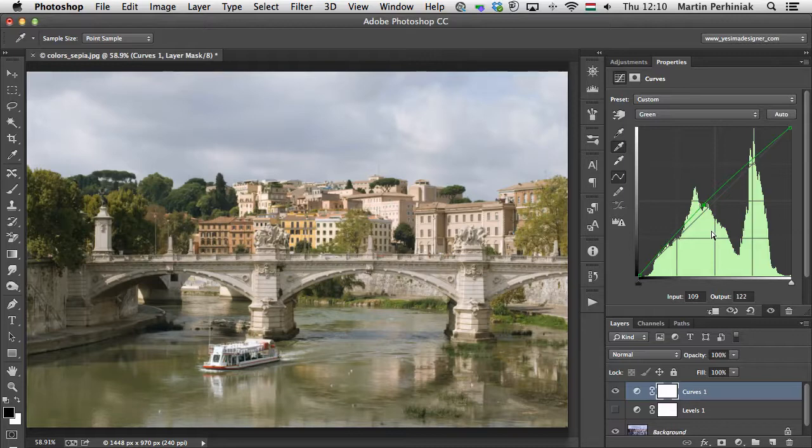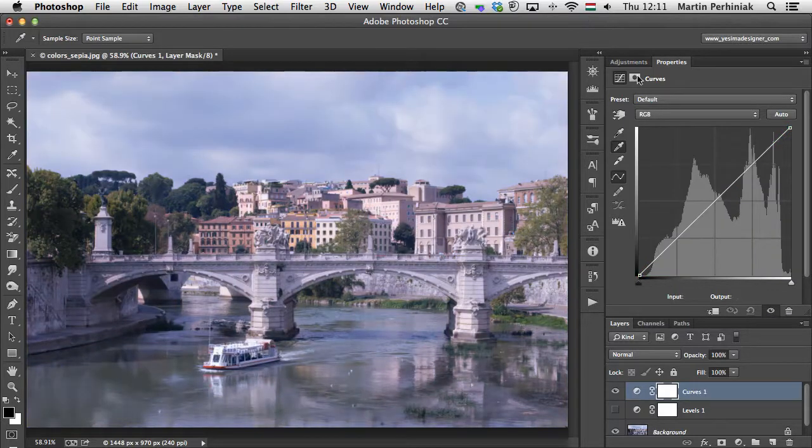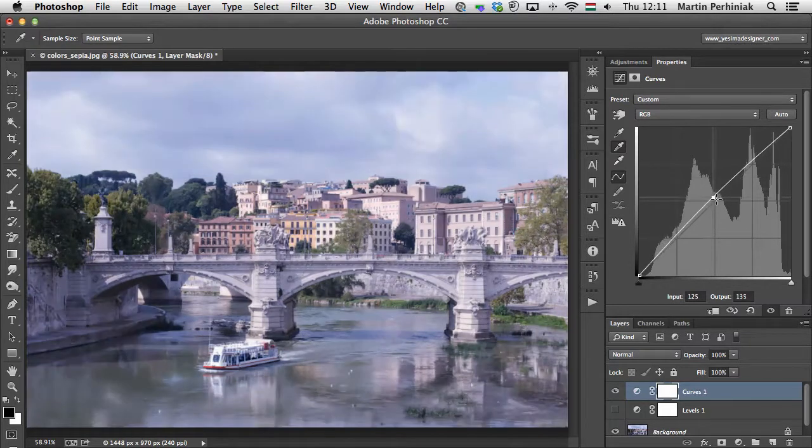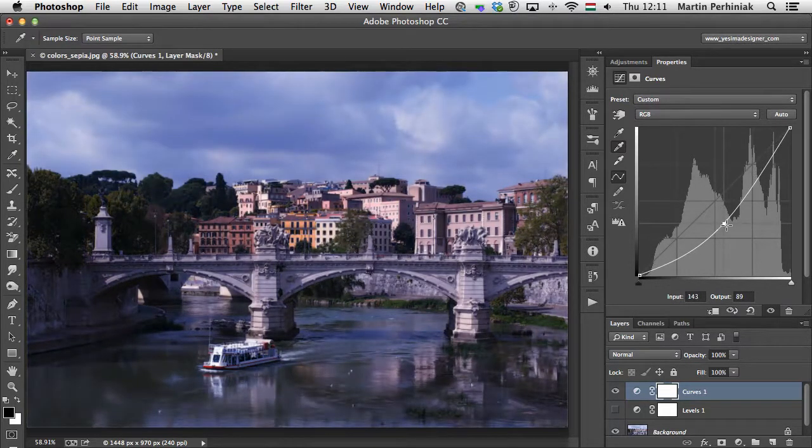And curves is a great place for precise adjustments to individual color channels, because as you can see here, we can be very precise and make adjustments to highlights, shadows, and midtones separately, even for each of the color channels. If I reset this curves adjustment by clicking on this icon here, I can go back to RGB, and I can show you that if I stay in RGB mode, the composite channel mode, I can increase the brightness of the image or decrease the overall brightness.